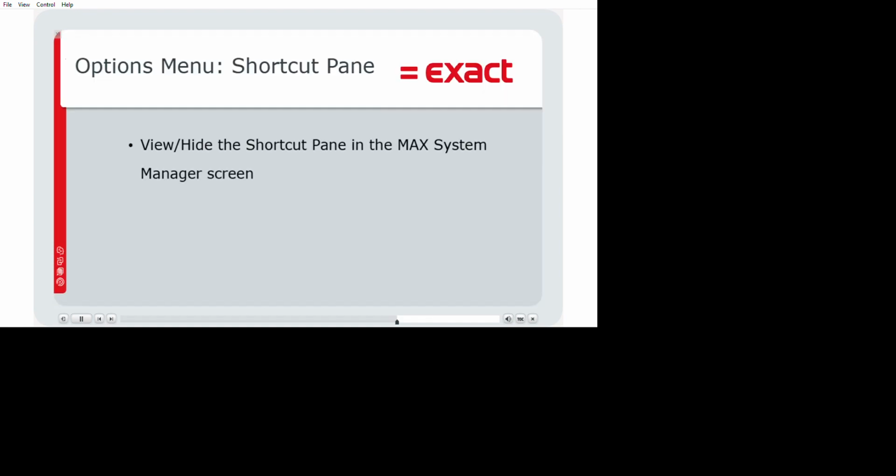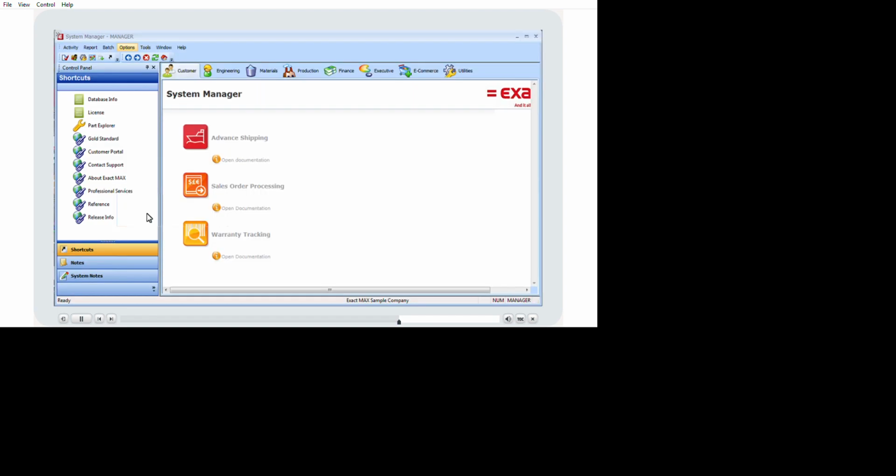The Shortcut pane item in the Options menu controls whether or not you wish to display the shortcut pane that is by default at the left side of the System Manager. To view or hide the shortcut pane, click on the Options menu from the System Manager.